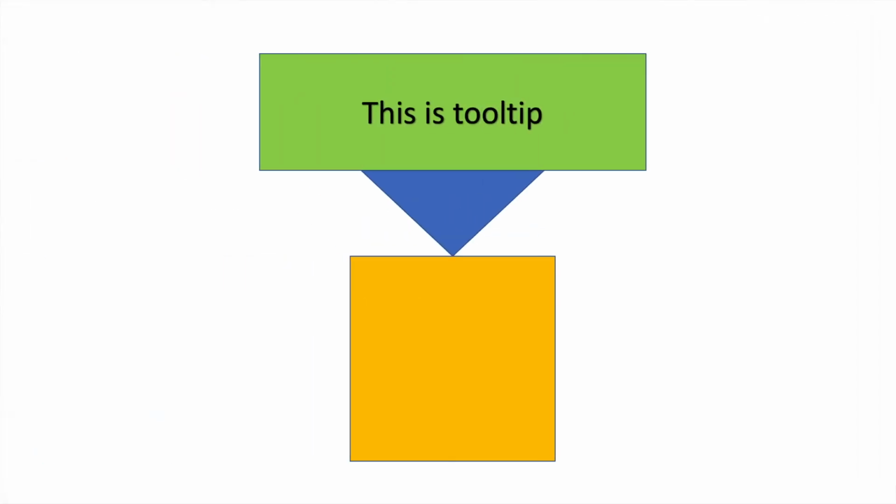In this video, we are going to create a very simple tooltip. So when the mouse goes over this box, you can see this tooltip pop up. And this tooltip is very simple because we don't want to spend a lot of time on fancy CSS. It is just composed of this green-yellow rectangle and this blue triangle.